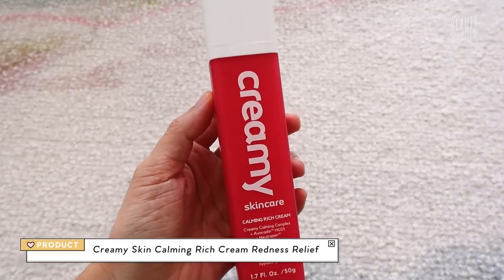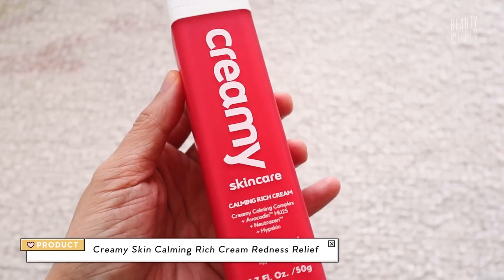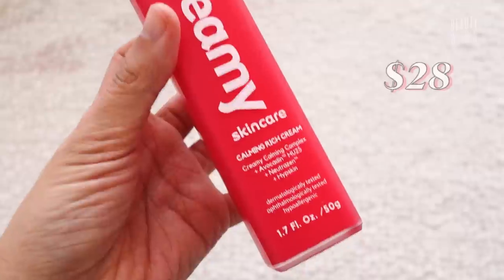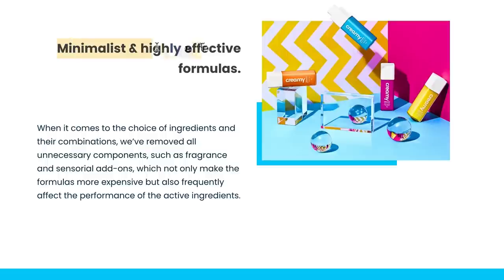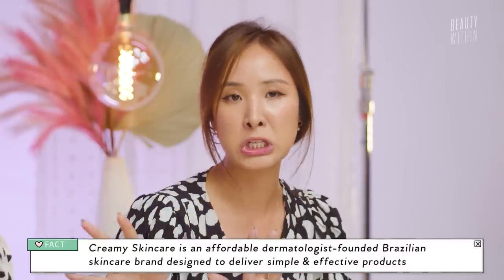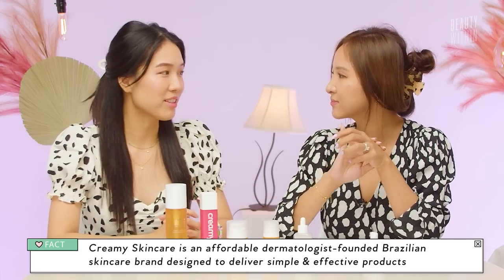Let's talk about Creamie. I haven't tried this yet but I freaking love Creamie. They're a Brazilian brand — I don't even know if they've really launched in the US — but they have phenomenal products. Their one signature ingredient that they've owned is 'hip skin,' which is their red marine algae. They have a mandelic acid serum which I love, a lactic acid, and a glycolic moisturizer which I love as well.